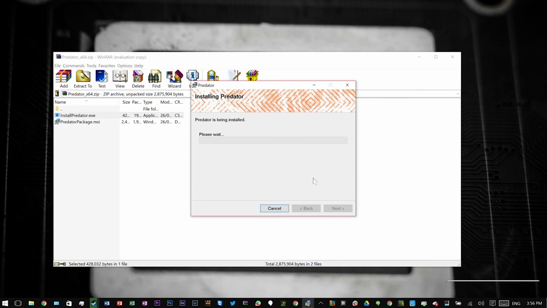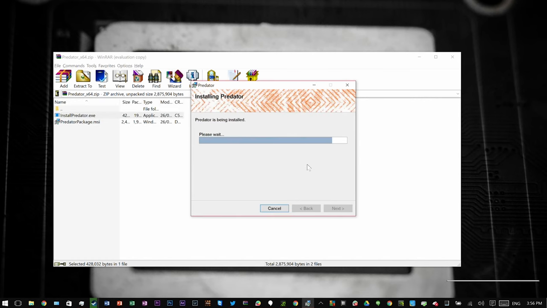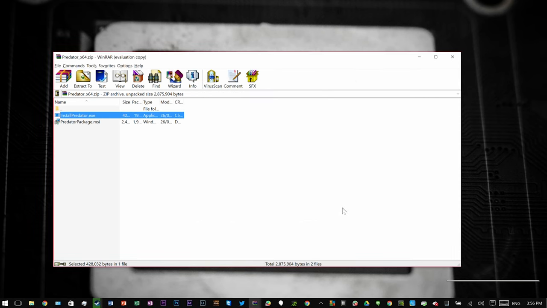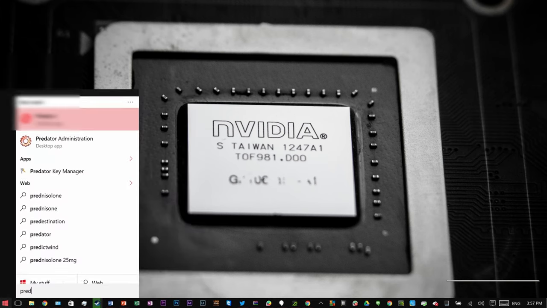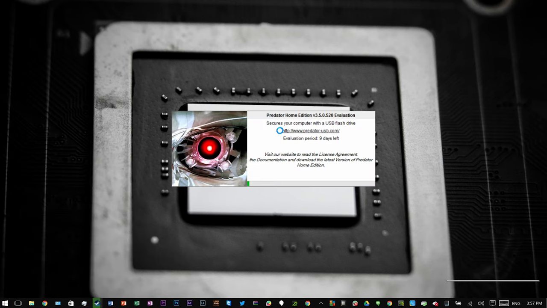Now, whilst the installer is going, it is a fairly lightweight and easy to run program. As we can see, we get a little prompt right here, which we're going to hit OK, and the computer is going through and installing. As I mentioned, it is really lightweight and is super quick to install. We've finished the install, and we are done at this point. We can head down to the start menu if we're on a PC, or the application folders if you are on a Mac, and type in Predator. Boom, there is the application, and we can open it up.